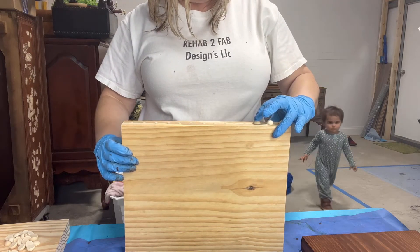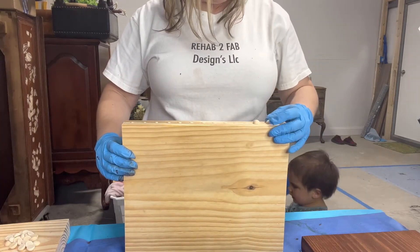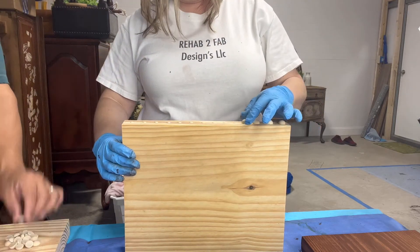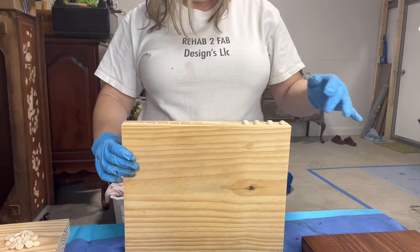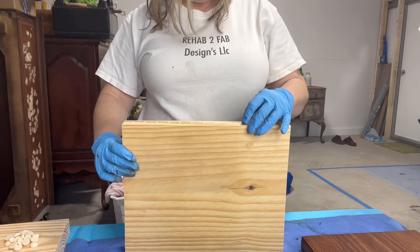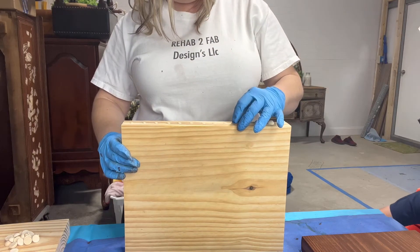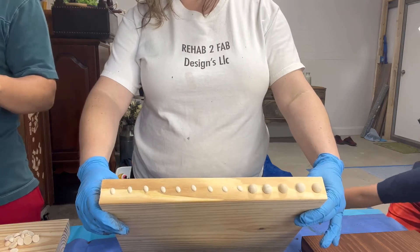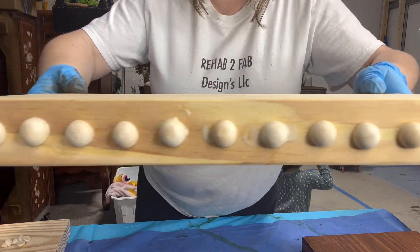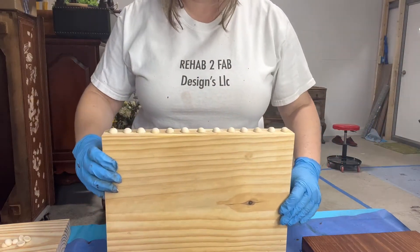Make sure you have your little wood beads lined up in a straight row. You want to make sure they're centered on the side of the board. Apply them where the glue dot is, press down lightly, and they will stay in place. By the time you finish one row you can flip to the other side, and when you get to the third side the first side is already done. Here's what it looks like once all the pieces are on - continue around all four sides and then you'll be ready for paint or stain.